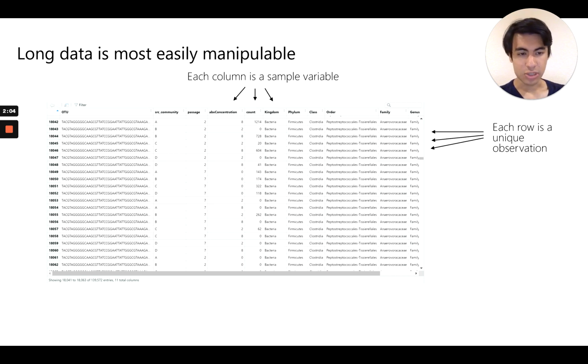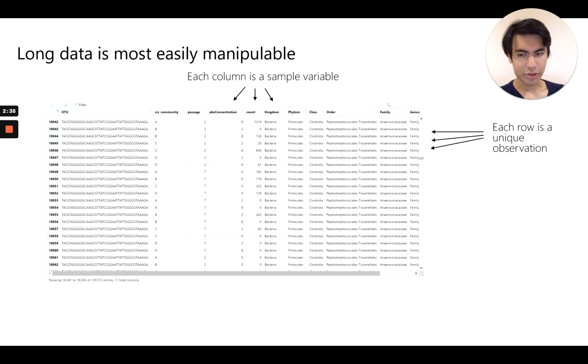In this case, which is a pretty typical case for any type of data that you'd have if you're working with 16S data from the microbiome or any bacterial communities, our data points are basically the number of times that various bacterial species are observed in each unique community. So the number of unique observations that we're going to have is going to be the number of different species of bacteria times the number of different unique communities that we have, and the value for each observation is going to be the number of times that bacteria was observed in that community.